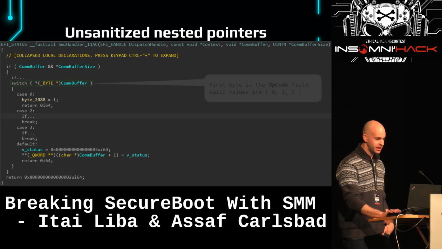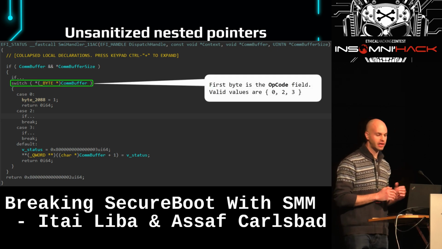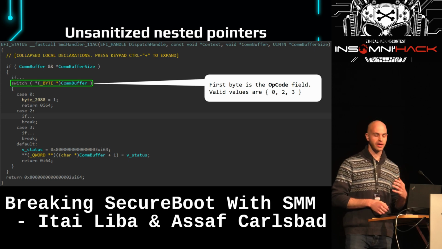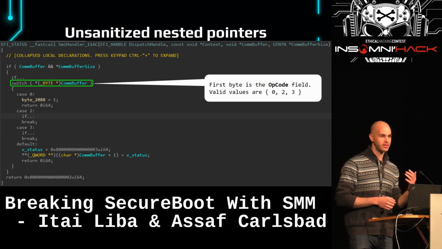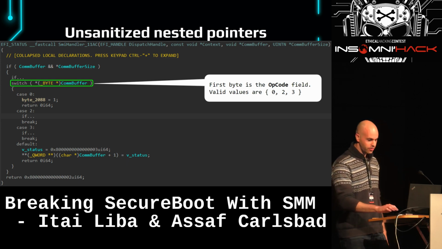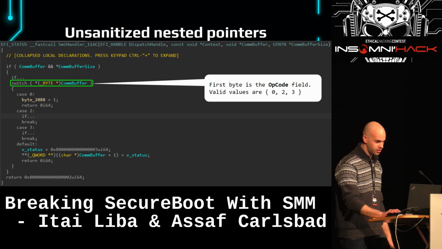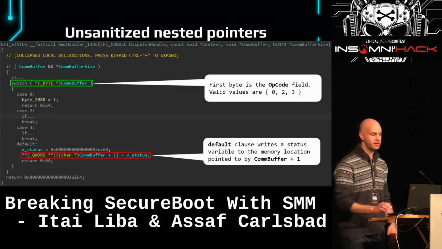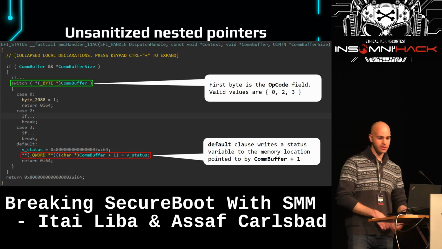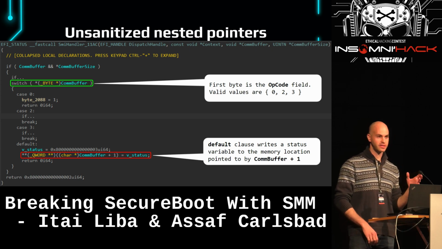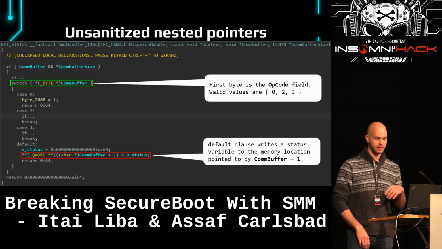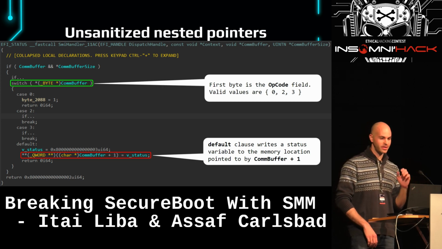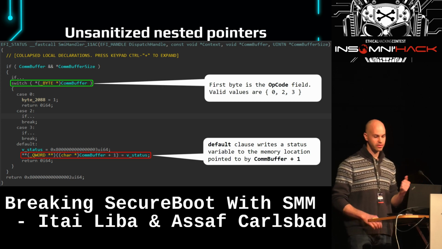As you can see, the handler begins by taking the first field out of the COM buffer and treating it as some kind of an operation code field that tells the handler what it should do next. We can also see the valid values for this opcode are either 0, 2, or 3. And if for some reason the actual value differs, then the default clause of the handler will be executed. And the default clause actually takes the second field out of the COM buffer, interprets it as a pointer, and then writes a status variable to the pointed memory location.